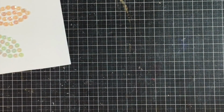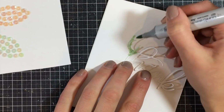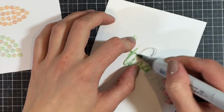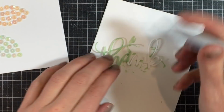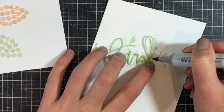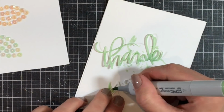Now when it came to this card here, I didn't have any colors that were going to match. Black was going to be too harsh, white was going to get lost on the page, and I don't have any cardstock that is in that pale green color or that apricot color. So what I decided to do was color my own die cut using a Copic marker. I used G21. This is a pretty perfect match to that pistachio color that I found in my stash, and I'm going to go ahead and just color the die cut here using my Copic marker.